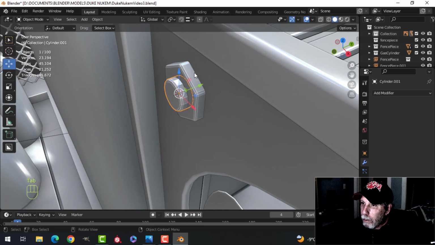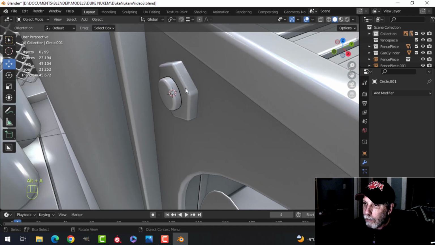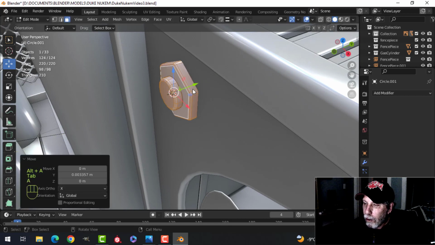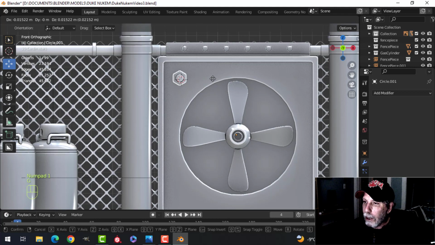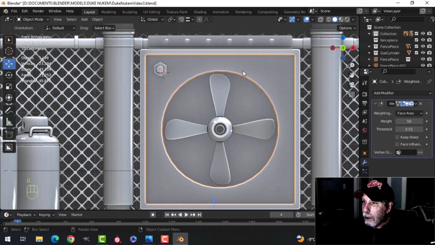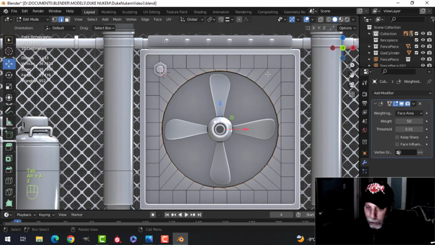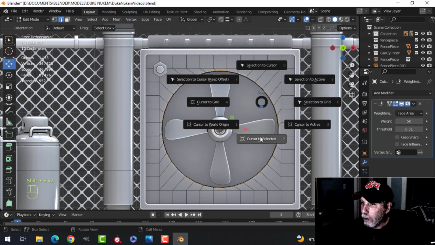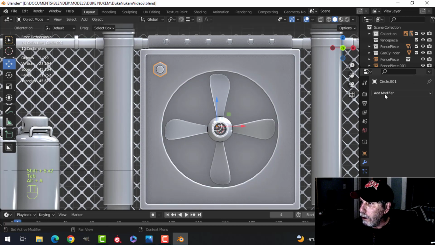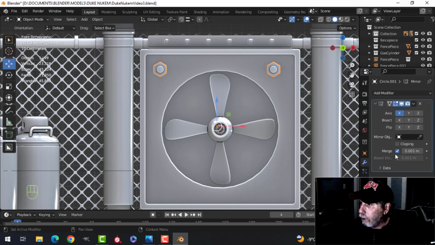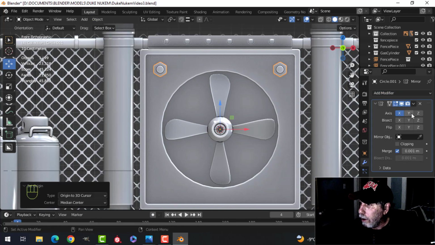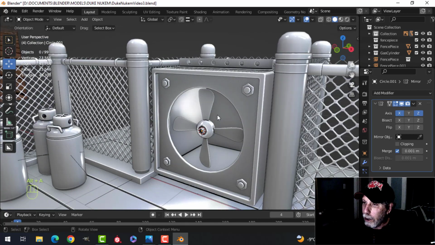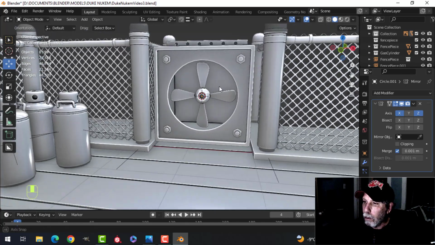Okay. We're going to be joining those together, so I'm just going to join them now. I'll shade smooth that and just make sure the whole thing is in there. Okay, so we're going to have that. Let's just find a position for it. Let's come back to this and grab that circle again. And hopefully when I do the next couple of things, did I set the origin of the 3D cursor there? It's going to look okay. I'm going to leave the mirror on there for the moment.